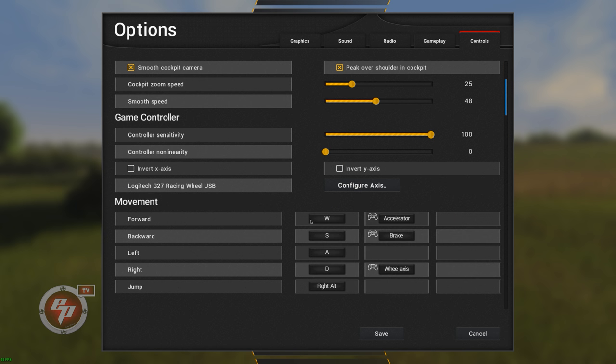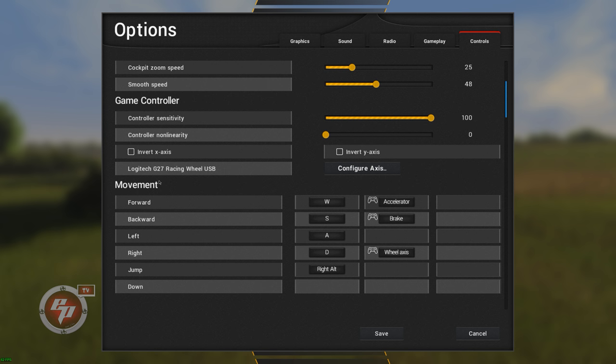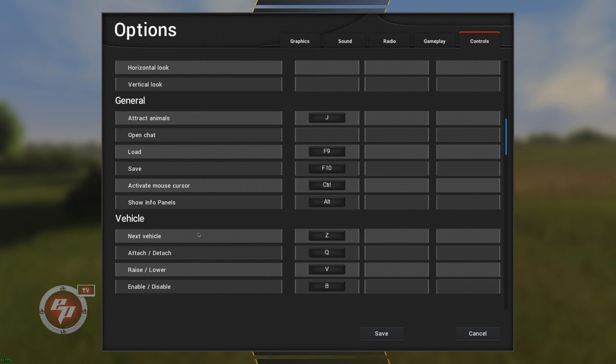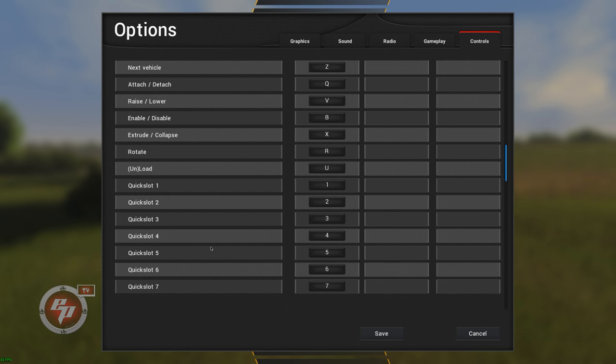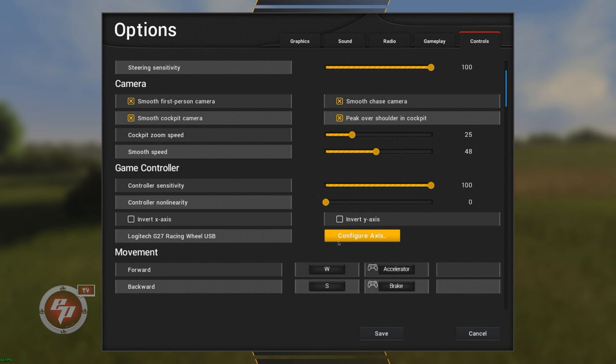Before you even begin to configure any of this stuff, and this is very confusing, for the wheel and pedals to work in the vehicle, you actually have to program things in movement. And movement is for the walking and control of your character. They need to be more clear about this and make a separate thing, because down here they do have it for vehicle, but there's nothing in here to help you in vehicle. So that needs to be changed.